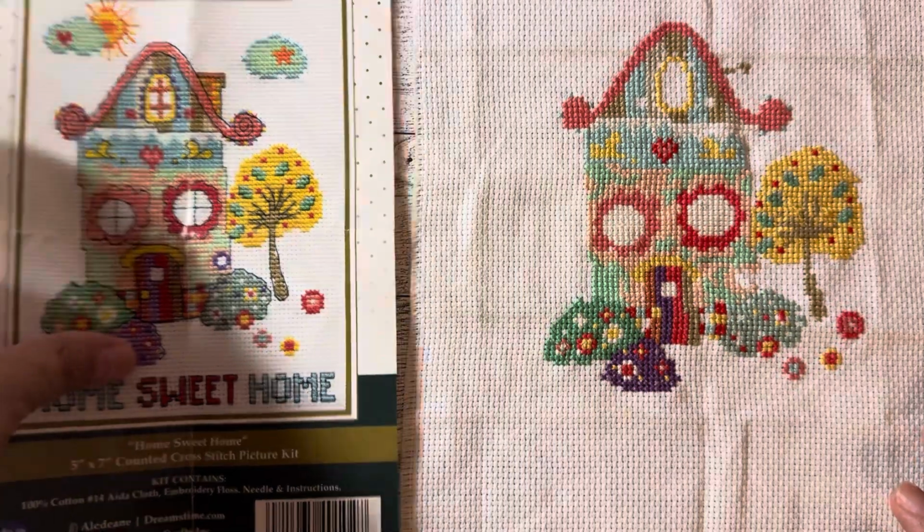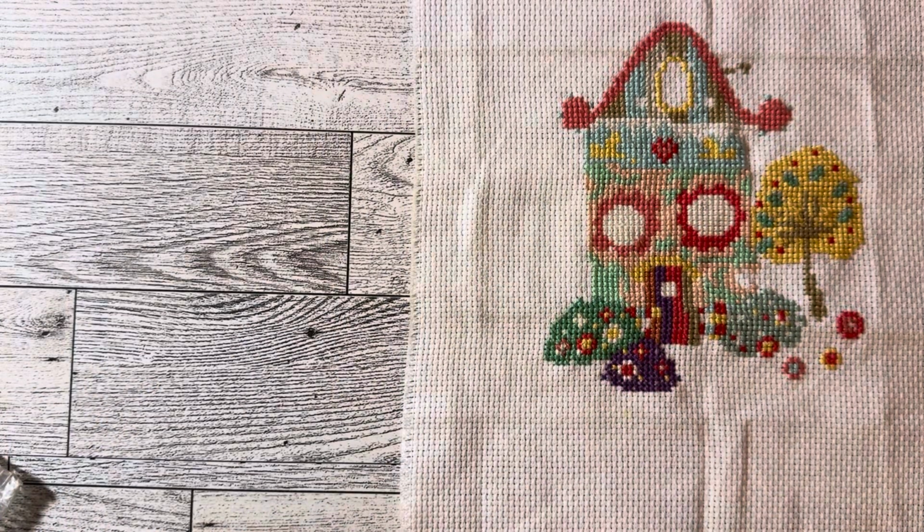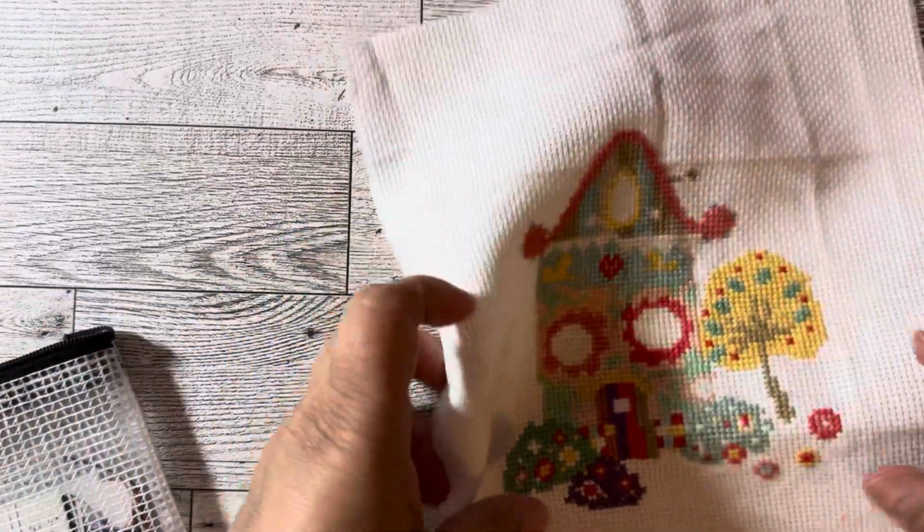So that's the plan for this week. I need to keep my mind busy because I'm going through medical issues, and not just medical issues, but you know, daily life things that happen and things that we have to stay on top of. It just becomes such a drag sometimes, you know? So that's what the plan is this week. Keep myself busy. All right, so that's that one.